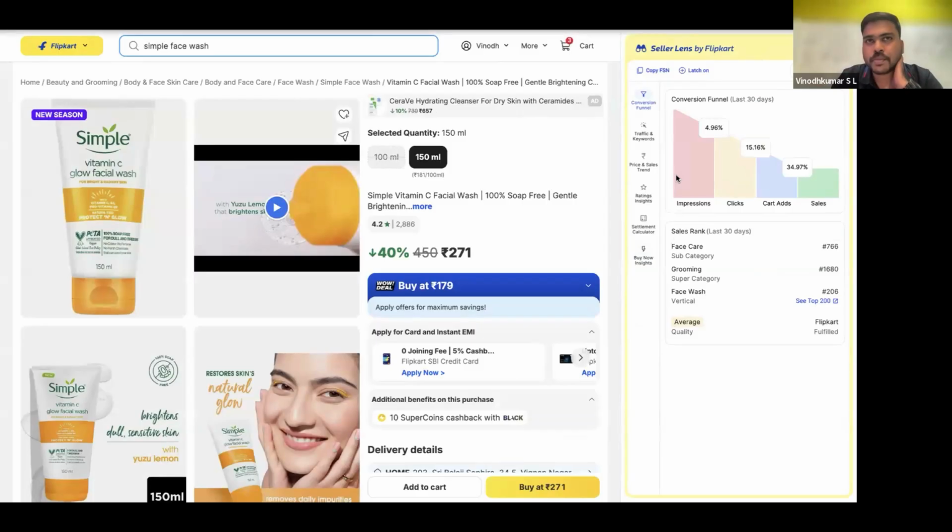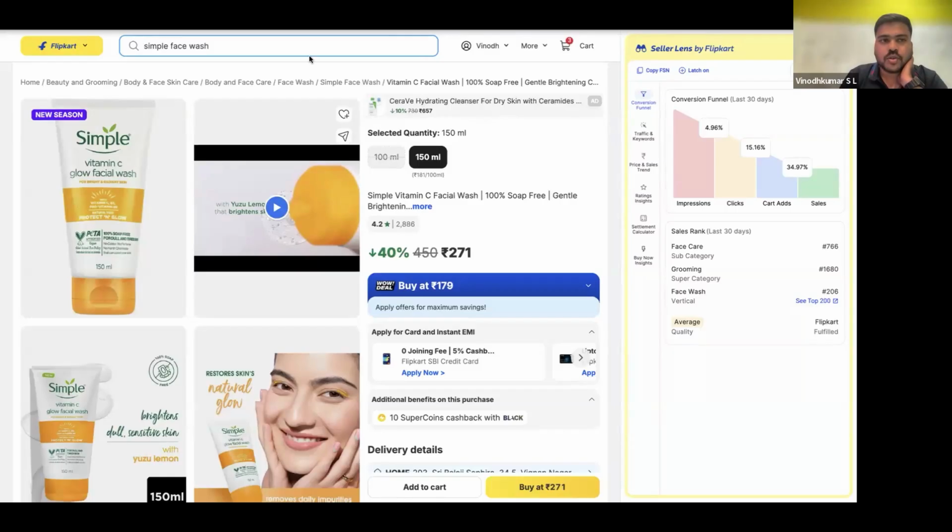And just quick numbers on adoption, we've been probably less than 2 months since we launched. 40,000 sellers have been using it already, and we have been hearing great feedback from the sellers as well. Most of the sellers that we have spoken to have been able to identify some of their listings, how do I optimize, improve my own listings? Some insights they've been able to get from this, and also there have been sellers who have identified new selection opportunities by using this product and have launched it in new selection on Flipkart also. So those are some of the things that you could also explore this product for.